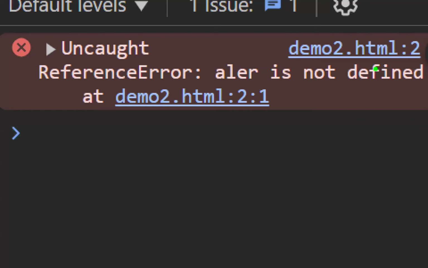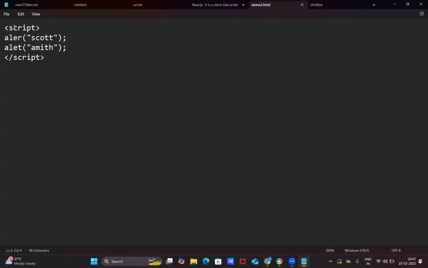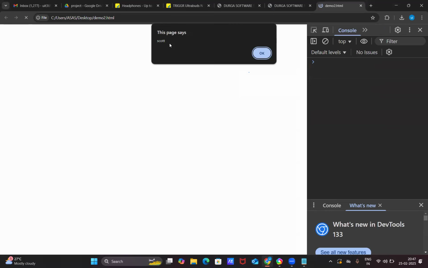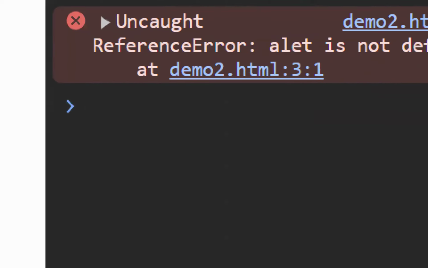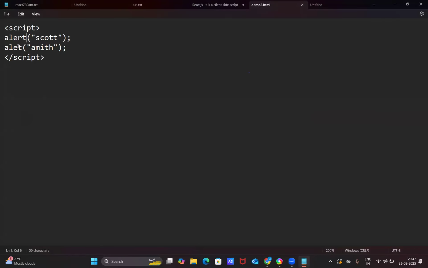ALER is not defined, which occurred in line number 2. Is it clear? But it is not displaying the next error. Once I rectify this error, it displays the message Scott, and then gives you the next error: ALERR is not defined. Then you have to add R here. It is a little bit complicated for the programmer because all errors are not displayed in a single shot. That is the main thing.